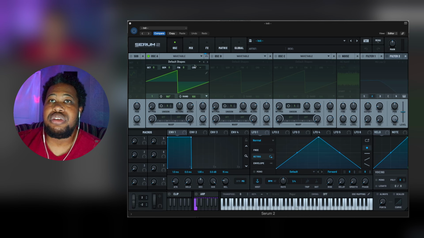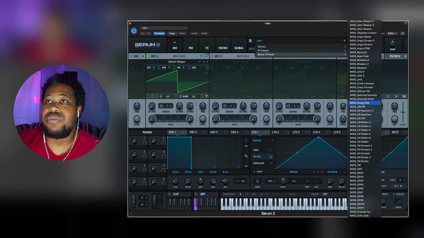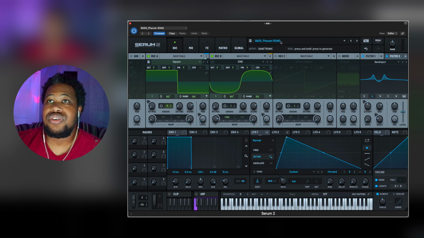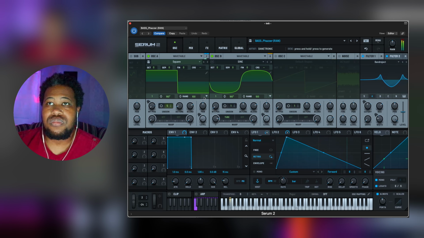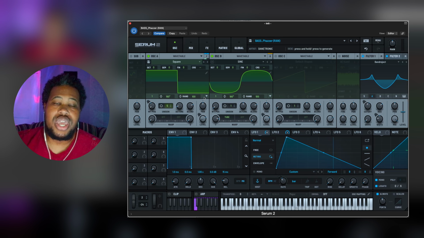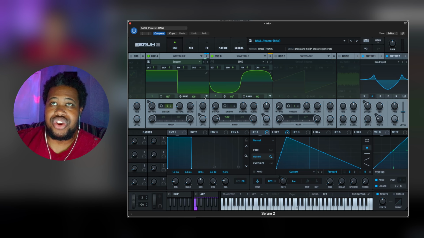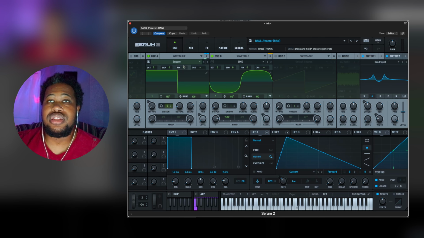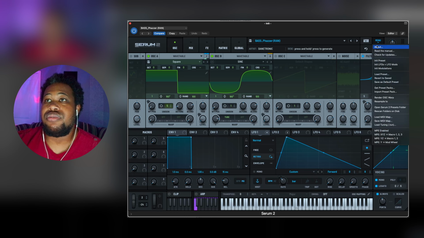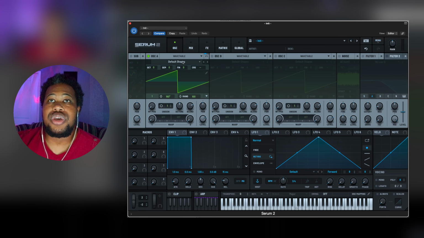Basically what I'm going to be making is a phaser generator. Here's an example of that. I have a preset called phaser random, and basically every time I press a note, it changes the texture, it changes the speed of the bass, and it can do a lot of great things. So let's go ahead and make this real quick.